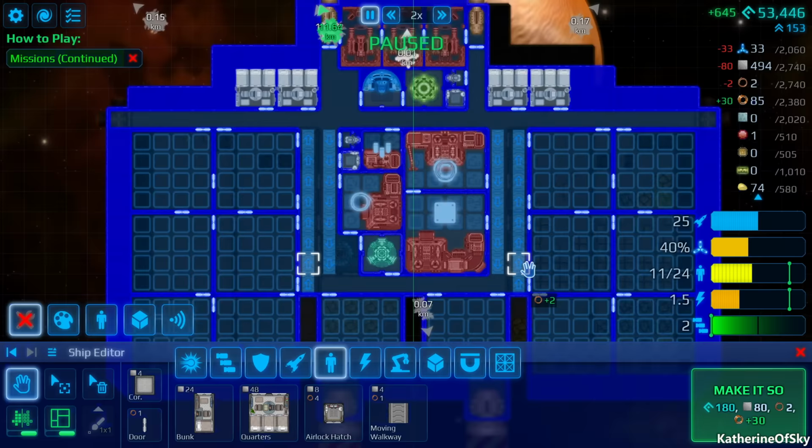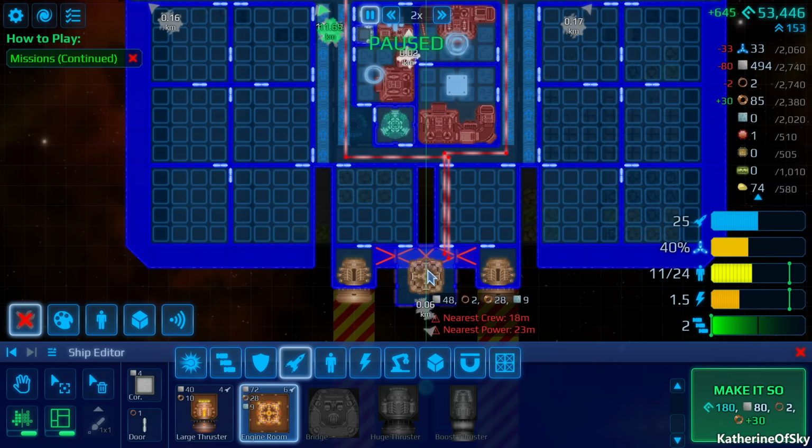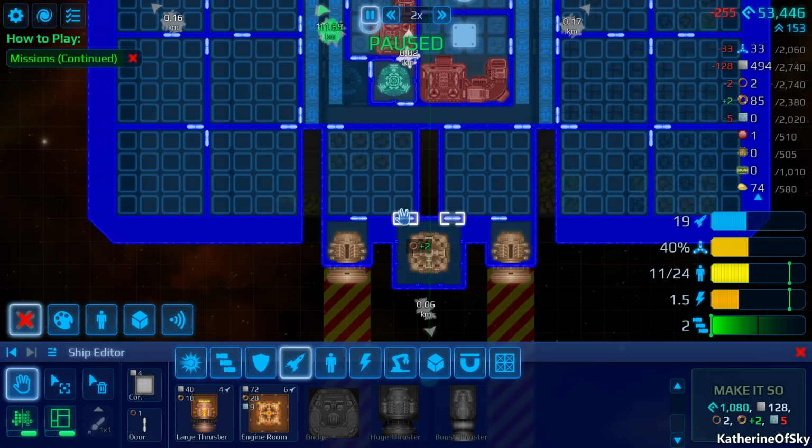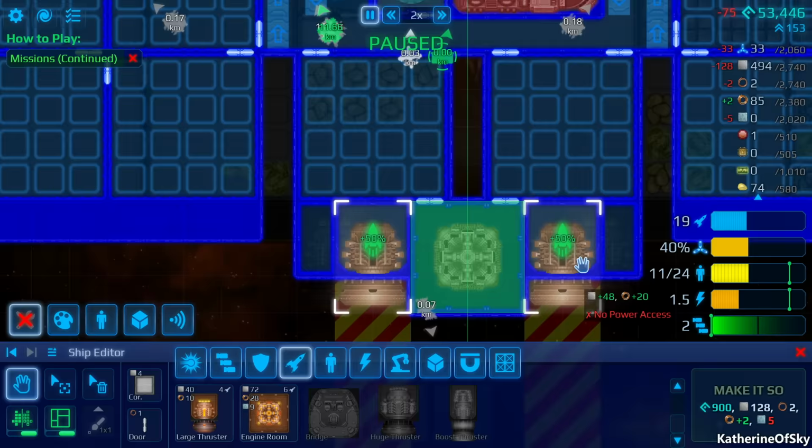Alright, so I also want to put in an engine room here. That's important because what we can do with this engine room is deliver the fuel to the engine room directly. And we don't even have to have doors on these, not even from the engine room to the thrusters. And they give plus 50% bonus, which is kind of great.